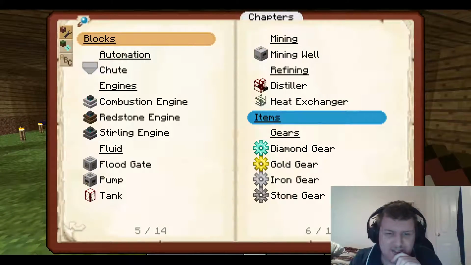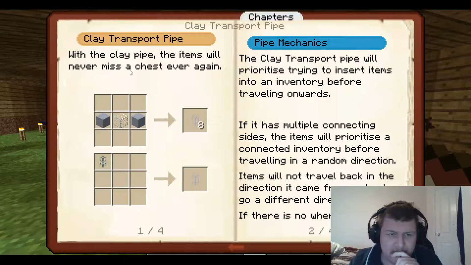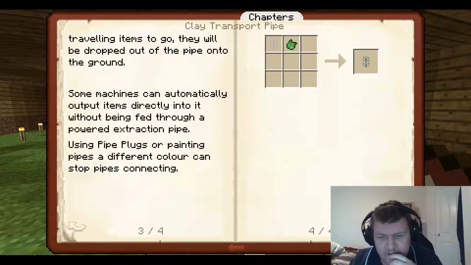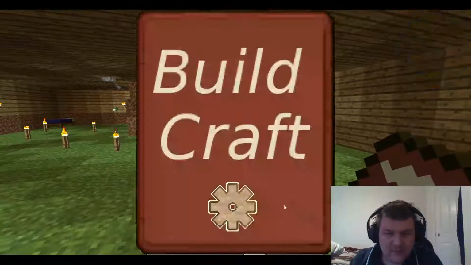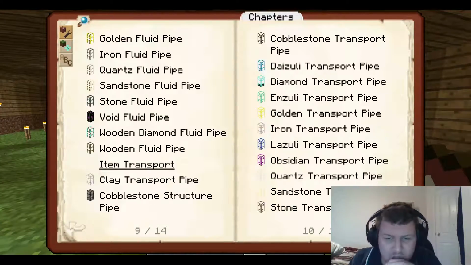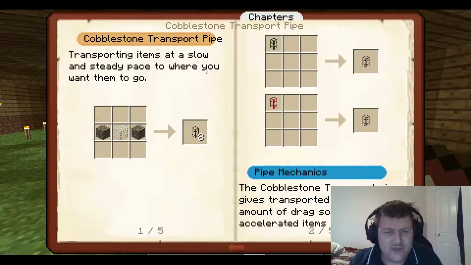So I think we need... Where is it? Gates, that's not what we're after. We're after item transport. So clay. Oh, no, that's for water. Okay, hang on. I just want to know what's faster. Let's see. We have cobblestone transport pipes. Okay, transporting items at a slow and steady pace to where you want them to go.